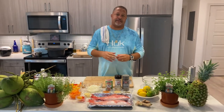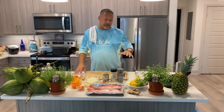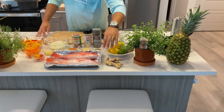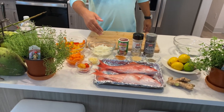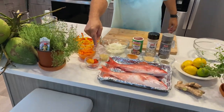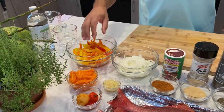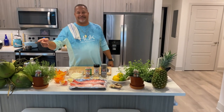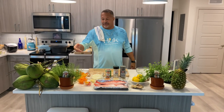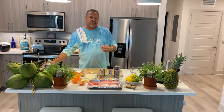We're going to make some black beans and some rice, and we're going to keep it simple, using all fresh ingredients: lemons, ginger, pepper, garlic, a little bit of my seasoning, onions, Scotch bonnet peppers, carrots, and some green peppers. And I'm going to use some fresh coconut milk from some coconuts that I got not too far from my house. I diced that up and actually made some coconut water that I'm going to put in here just to sweeten it up a little bit. So this is going to be the first segment.